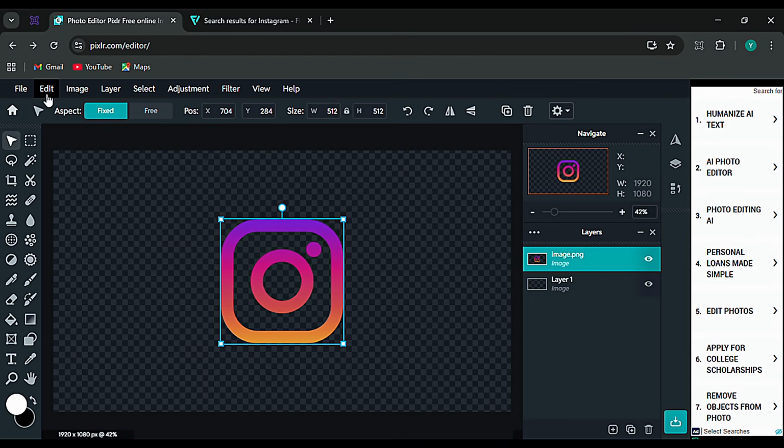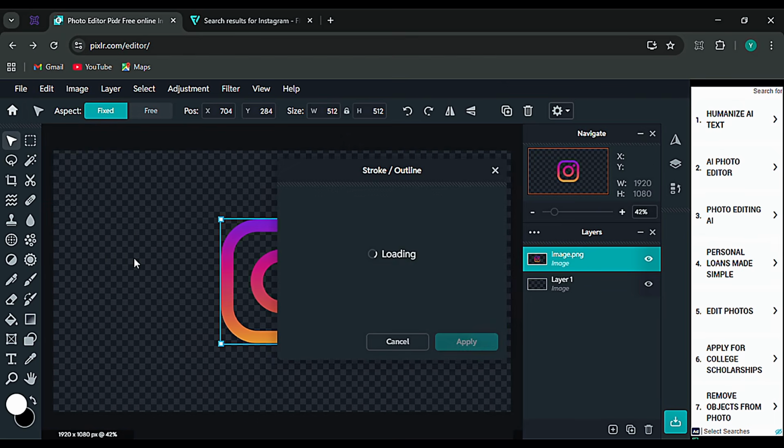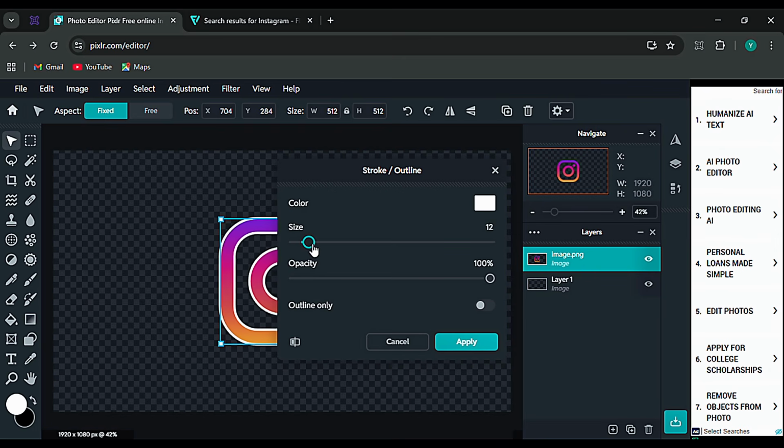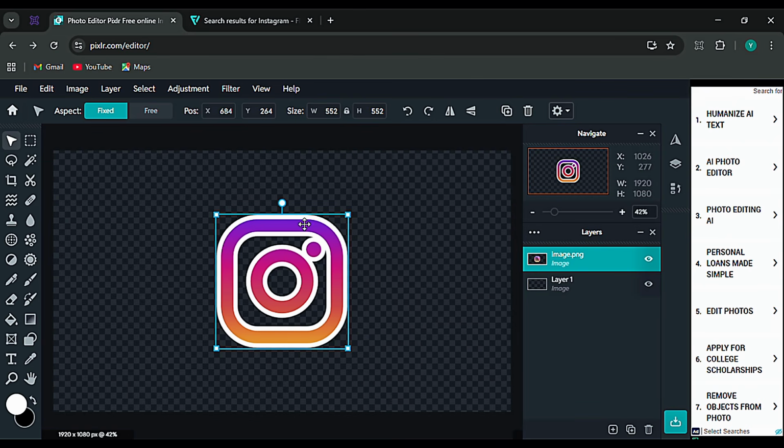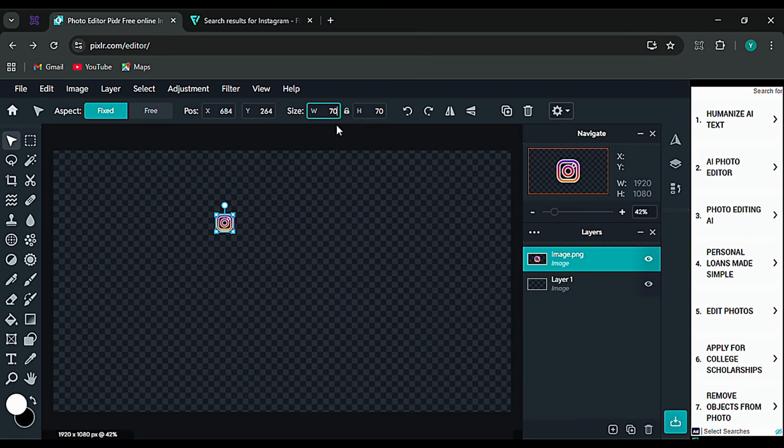Now for this, we're going to come here to edit stroke. We give it white and we're going to put the size at 20. Once we are done, we'll click on apply. Now we are going to come here for the sizing. We're going to click on the old sizing and we'll click on 70. It automatically goes to 17 for everything, but I think we should use 100 here. So now we have 100. We're going to click on our Instagram icon and then we just move it anywhere around and leave it alone.